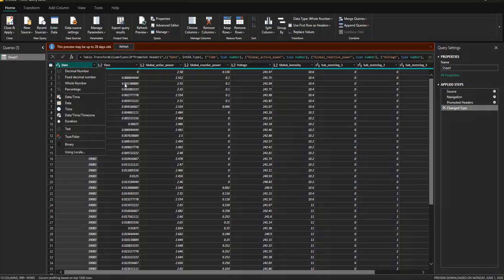For true or false, it is when the data points in a certain column are Boolean operators. That is an argument between true or false.